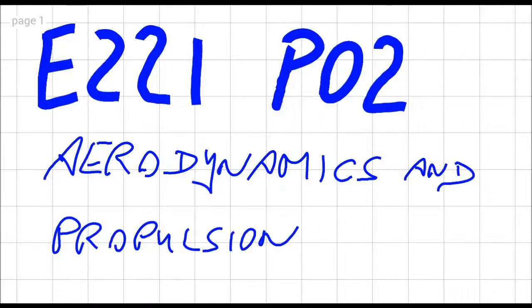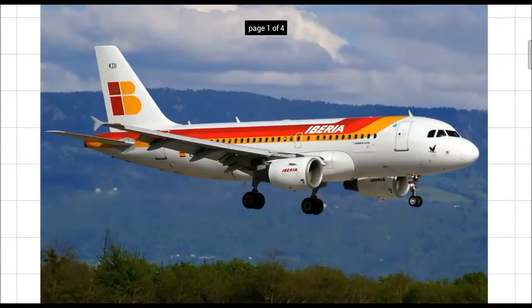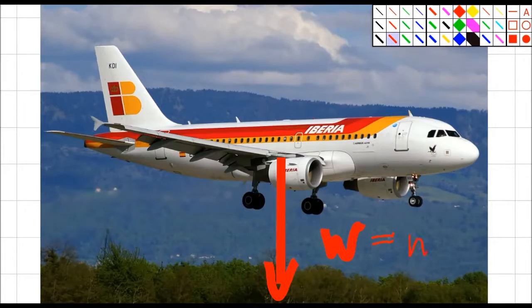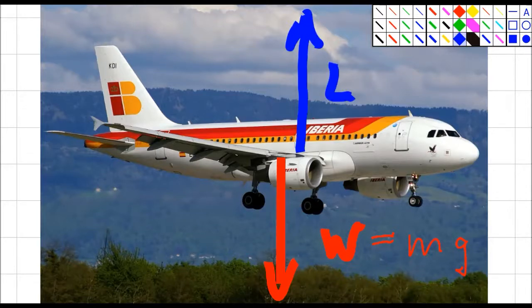Let's think about this. For an aircraft in flight, we know pretty well that there are four main forces. Number one is weight, going straight down vertically, and weight equals mass times gravitational acceleration. In order for the aircraft to fly, we need an equal or larger force in the opposite direction, which is called lift. The lift formula we will learn in problem 3 and repeat in problem 5.